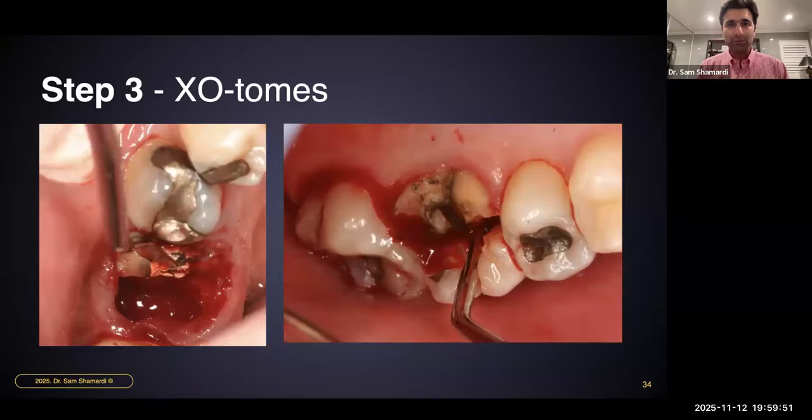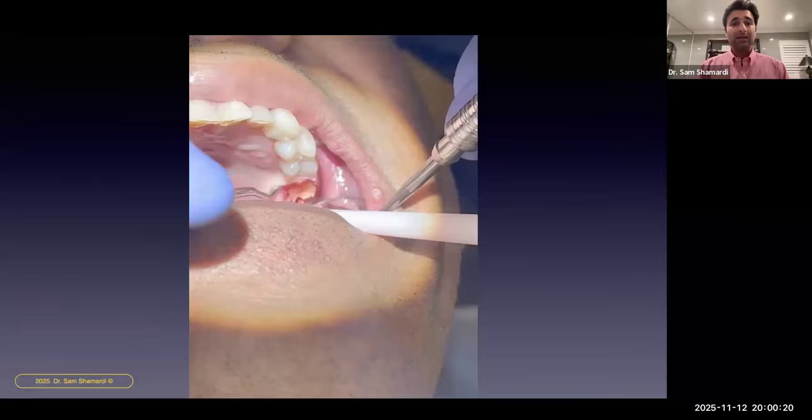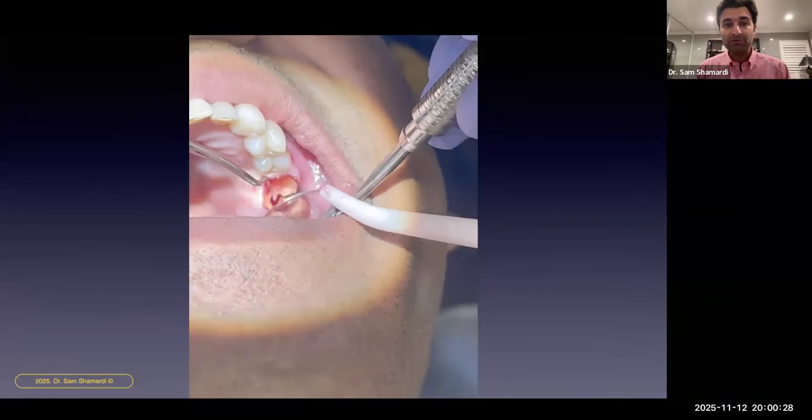So what these exotomes are able to do, depending on what root we're working on, for example, the palatal root on the maxillary molar, the distal buccal root on the mandibular molar, is that we're going to be able to get instruments that are made to specifically angle and fit into these spaces. We again use the exact same motion as we would a traditional elevator, but it will allow us to get down further along the length of the root and be able to put a lot less force on that bone while still extracting these teeth. Now, not in every single situation is it going to be as simple as this, but a case like this is going to actually be more common for you than you think.